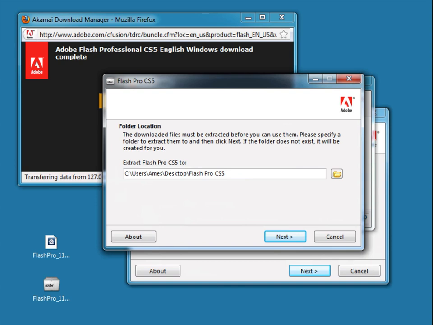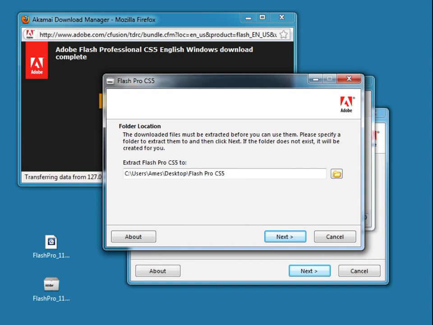So right now that box is highly compressed, and what's happening now is you're being told where it's going to extract the actual installation files. And this is going to create a folder, and that folder is really the equivalent of the DVD that you would get if you were installing from a DVD.